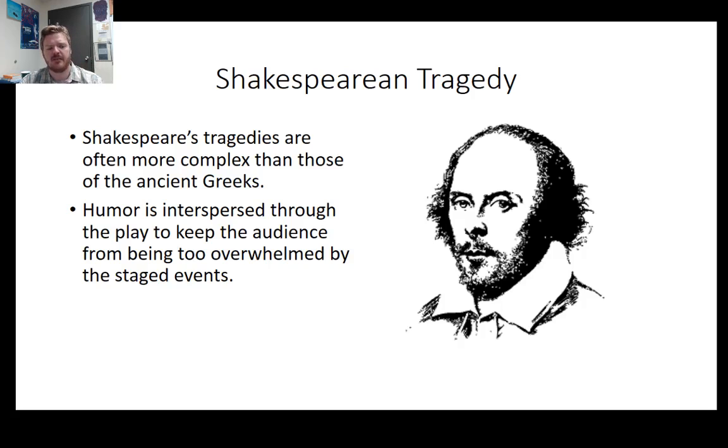One of the things that makes it difficult to see the tragic hero in the same way is that Shakespeare's tragedies have more levels than the ancient Greeks' tragedies. One of the reasons is that he was playing to a different sort of audience. He was dealing with a more stratified audience. Now, yes, the Athenians had different economic classes and that sort of thing. But in Shakespeare's time, the stratification of the audience was much greater.